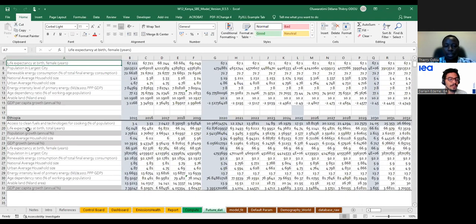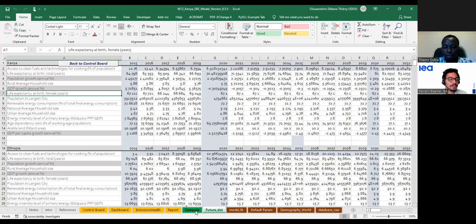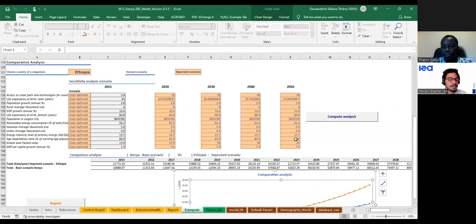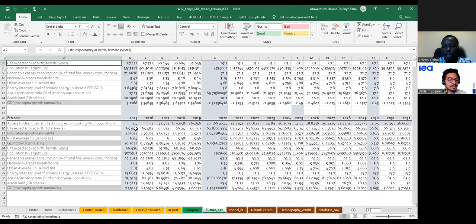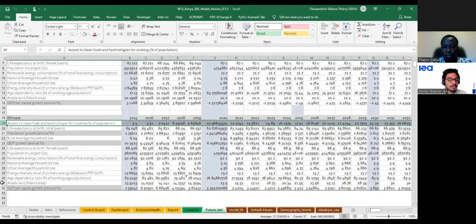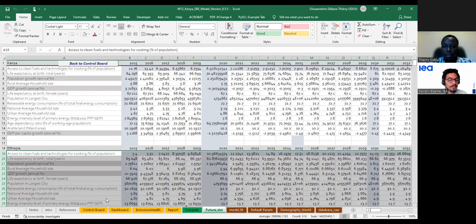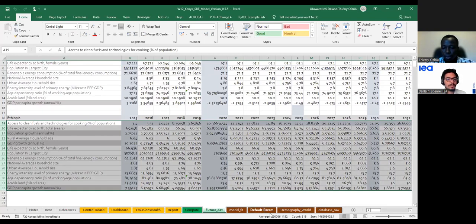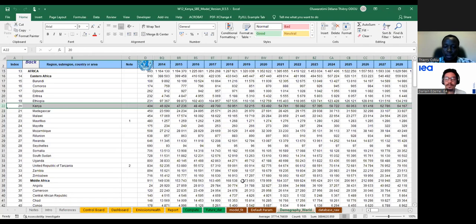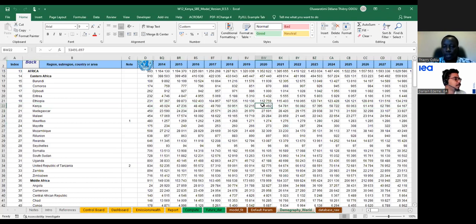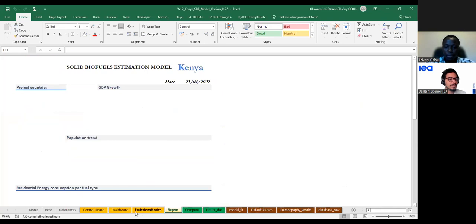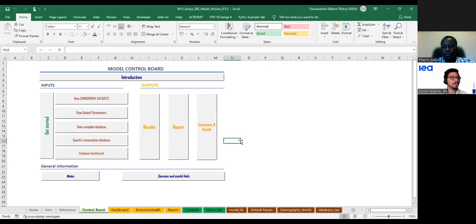And for the comparative analysis as well, you have the trend of the different variables from 2015 to 2050. So you can modify directly here, or you set some target. When the user sets a different target here, it's automatically completed with linear regression. The trend is linearized between the two targets. The user can see the impact of the different targets in the time series here. We also have the different parameters and the whole demographic data set. If the country has another estimate or a more recent census, they can also change it, and the reports, emissions, and dashboard will update. That's the key point I would like to add.